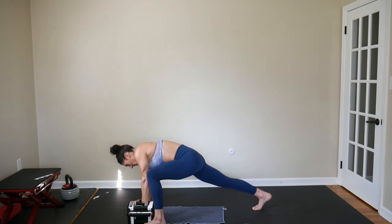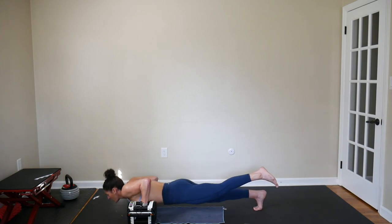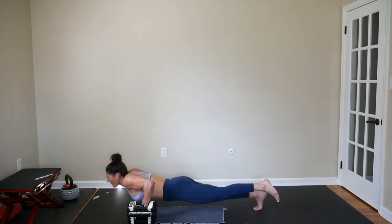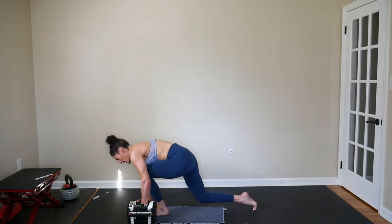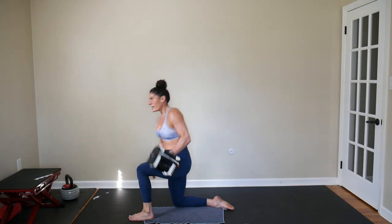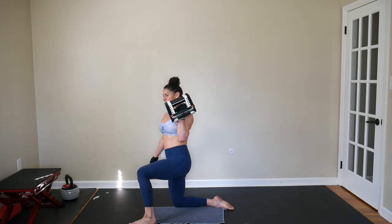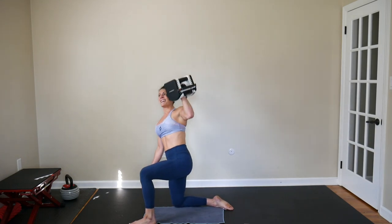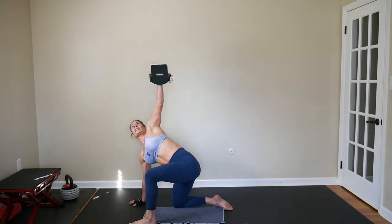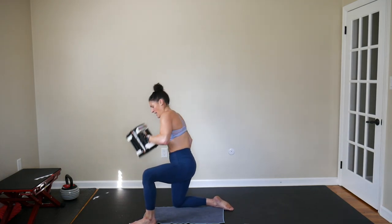Step back into a big runner's lunge. 4 push-ups. 1, 2, 3, 4. Foot is inside the weight. Come to your knee. Clean for 4. 1, 2, 3, 4. Press for 4. 1, 2, 3, 4. Weight comes down.